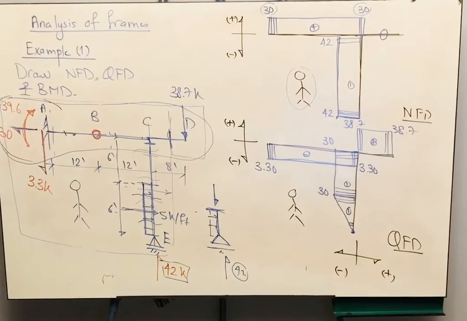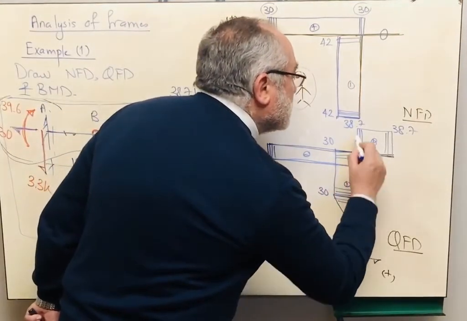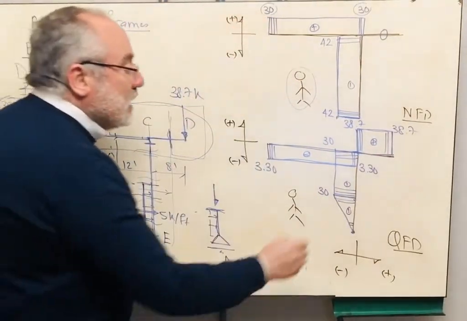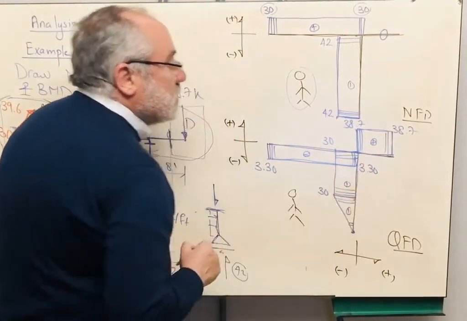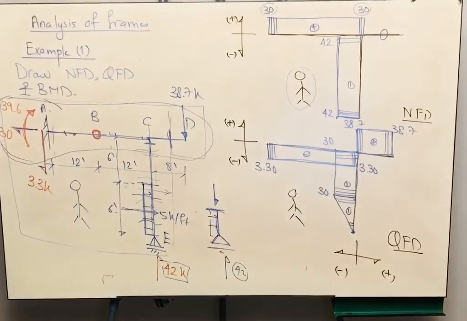This diagram gives us an idea about the variation of the shear throughout the frame. If this frame is going to fail due to shear, where is the first part that will fail due to shear? Is this part, because it is subjected to the greatest amount, which is 38.7. After that, the column is supporting greater amount of shear, and of course the least shear is applied on the beam ABC.